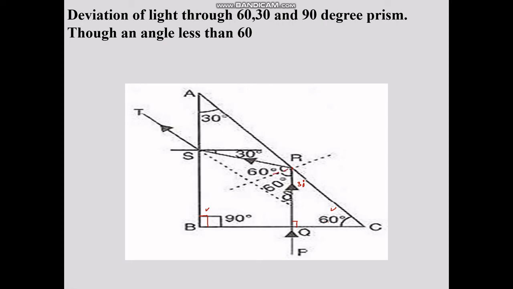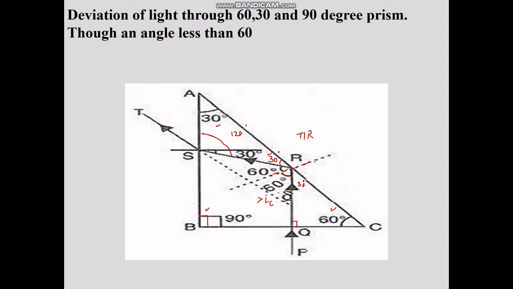Now, this is the normal. So, what will this angle be? Obviously, 60°. Now, this 60° is greater than the critical angle, isn't it? It is greater than the critical angle. So, at this point, our light will suffer total internal reflection. And here the angle of reflection will be 30 degrees. This angle on the other side will be how much? 30 degrees. Now, light is going to fall on this surface and since this is 30, this total angle will be 120 degrees.